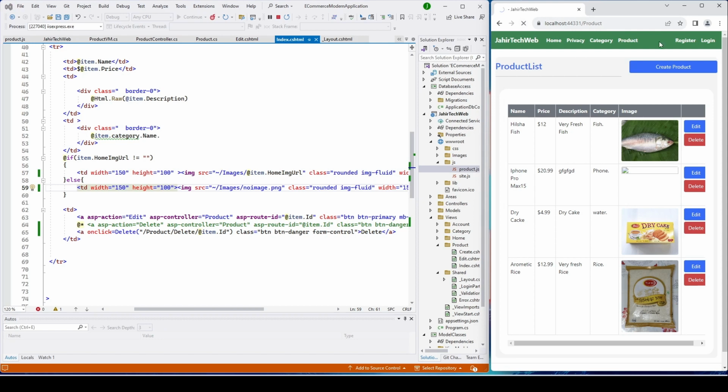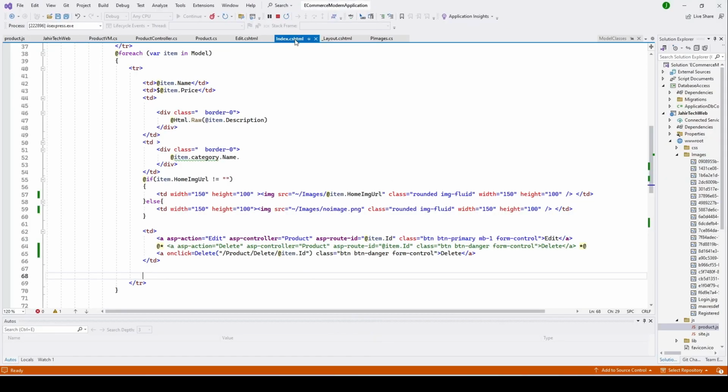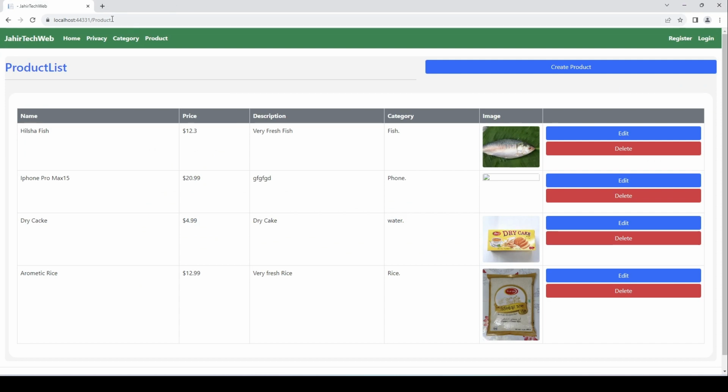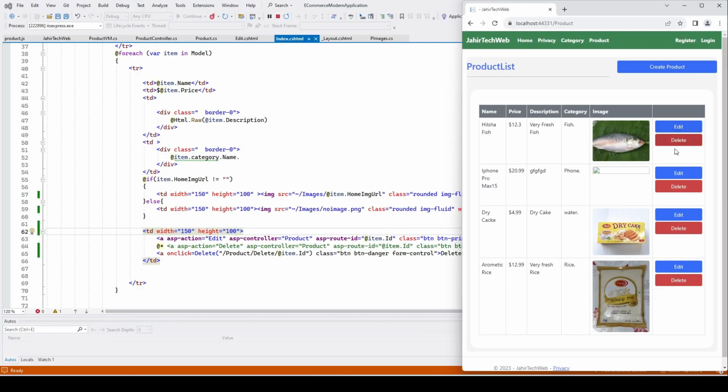Let's refresh it, make it bigger. Now we do see we have the table column for image is the same size as the picture. Okay, so let us also go ahead and set the column size for this edit and delete function. Okay, so go ahead to our project, and in our index HTML, copy this line up to here and then put it inside of this code and paste it here. Do save. Let's go back to our code again. Okay, so here you do now see that it got adjusted, right? Make it small, and you see it is now responsive.